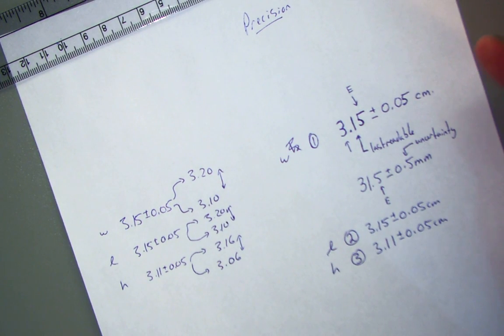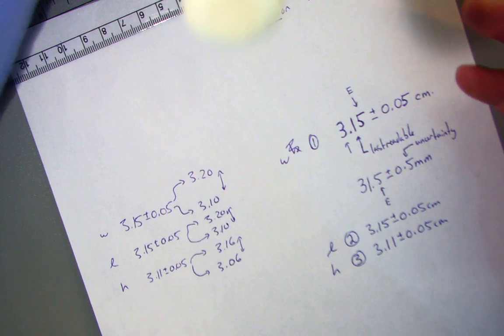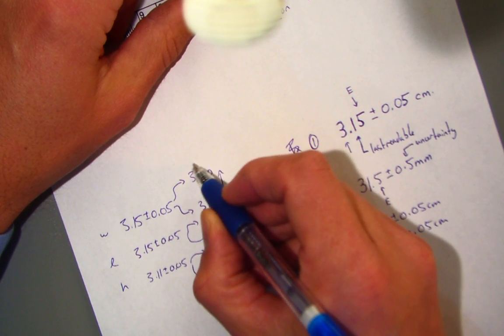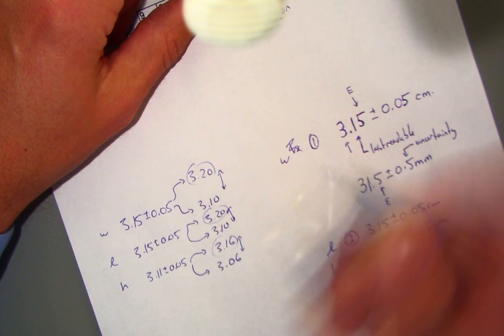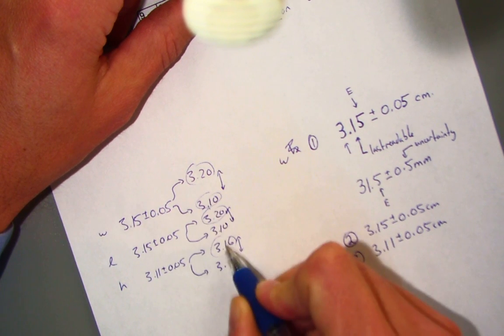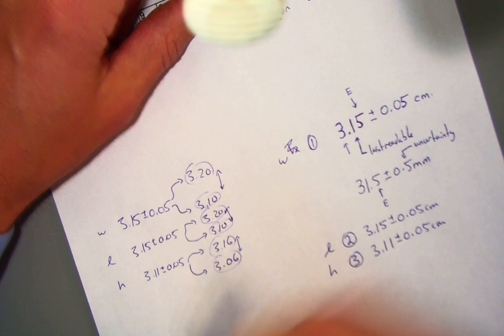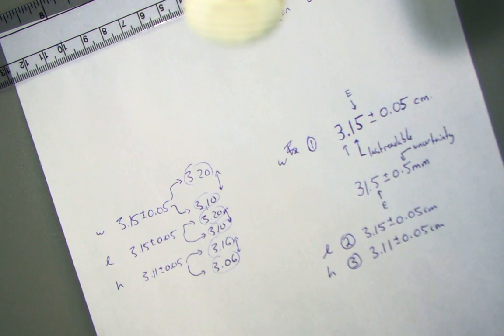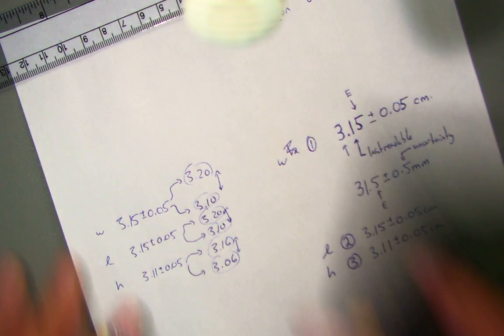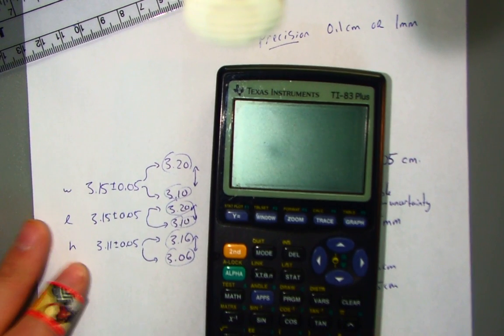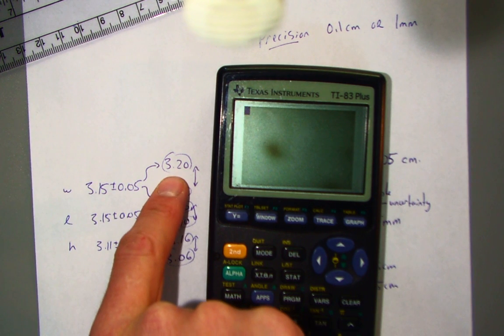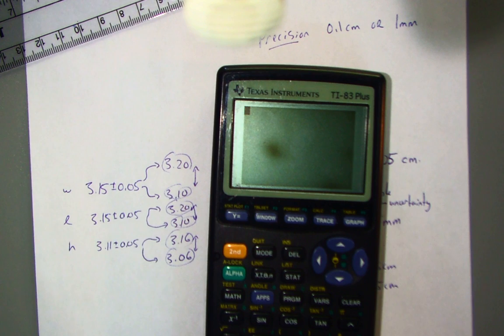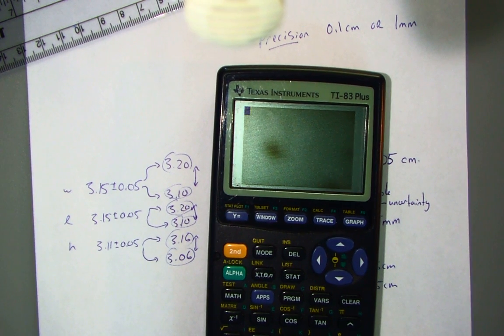Now, when we do the volume, we have to account for the fact that it's possible that all of our measurements are actually the high measurement, or that all our measurements are actually the low measurement. So you can see there's probably two ways you could go about doing this, and we'll look at them. Okay, so we'll get out a calculator here, turn it on, and the first thing we'll do is find our volume as if all of ours are the high value.